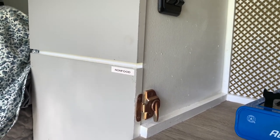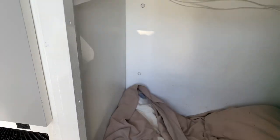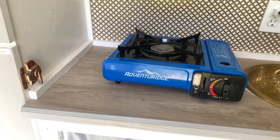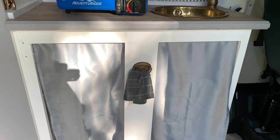Originally this was going to be a cabinet for storage — we do have one shelf in here where we keep our coffee pot and coffee supplies. But this spot down here the dog commandeered — that's where she likes to lay, that's her little pillow in there. When we start rolling she just goes in behind the curtain and hangs out in there. She doesn't like to be out and about when the van's rolling, so she's safe in there and she likes it. For that reason we did not put doors on the cabinets — we put curtains just to access it easier and so the dog can go in and out.